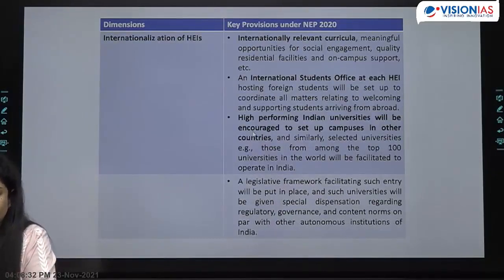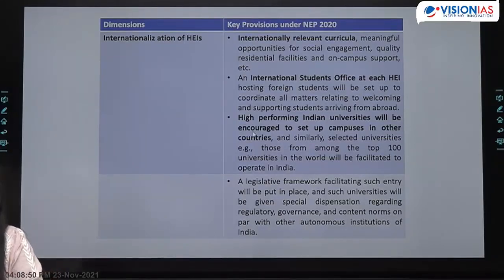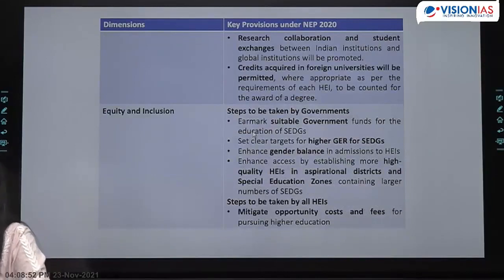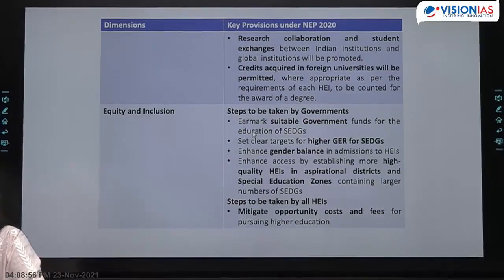Internationalization of higher education के लिए भी internationally relevant curriculum has to be prepared. Most importantly, एक International Students Office होगा जहां पे all their grievances can be addressed. Then high performing Indian universities will be encouraged to set up their campuses in other countries. Is that very clear? ठीक है. Then research collaboration, student exchange program would be appreciated or encouraged.